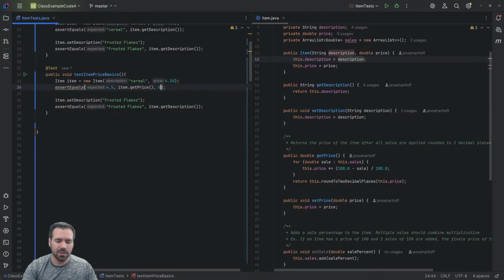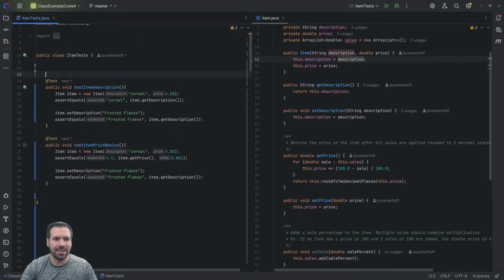These are doubles, so I need some allowable tolerance. And I am going to create a constant here. I'm going to say private final double. I usually call it epsilon, but I'm going to call it tolerance, since that's what I've been calling it here, 0.001.